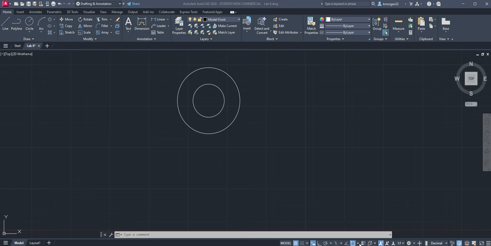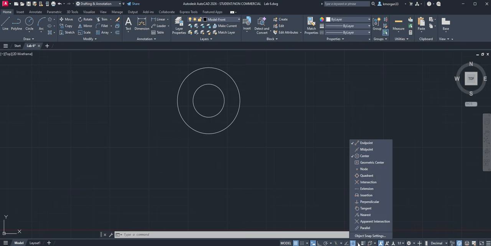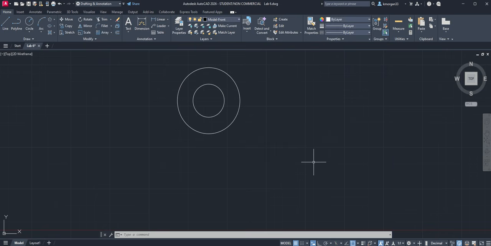Before we go, you will go back to the object snap and see that your center point is already turned on, and let's turn on the intersection, and then you can also turn on the extension. So you have endpoint, center, intersection, and the extension points all on. Once you finish, you can come back to the drawing area.